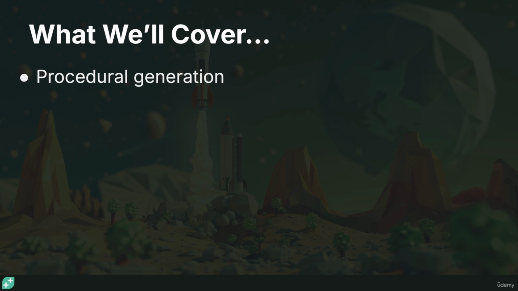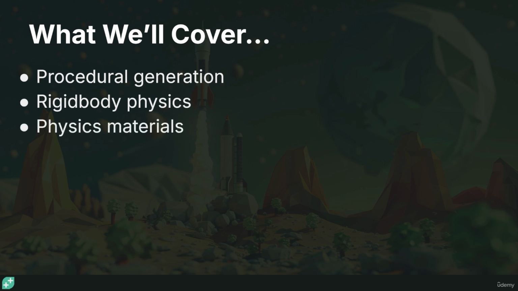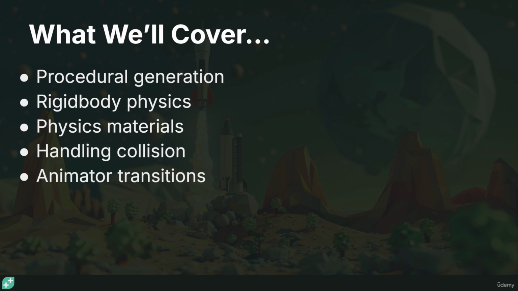It's probably the most programming-centric section of this course. That means we're going to focus on things like procedural generation, a lot to do with rigid body physics and using the physics engine inside of Unity. That's going to cover things like physics materials or handling different types of collision inside of Unity. We're also going to talk about animator transitions, things like actually getting our player running and tripping if we actually hit or trip over an obstacle, for example. We're going to cover things like inspector attributes to give us things like tooltips and headers in our inspector.